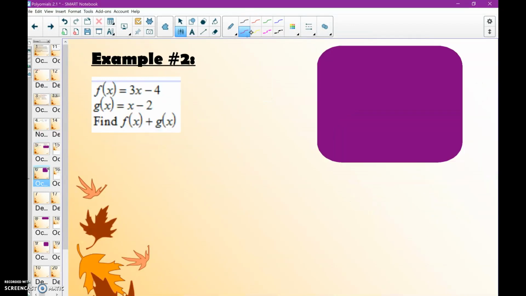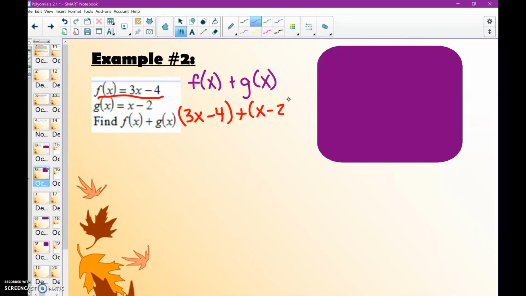All right, now this one that we're going to do next is a little different. You'll notice it's got what we call function notation, just like we talked about. So I'm actually going to rewrite f of x plus g of x. And really all function notation is just substituting stuff in. So in other words, if they want me to find f of x plus g of x, I need to replace f of x and I need to replace g of x. Well, it tells me right here that f of x is 3x minus 4. So I'm putting some parentheses around 3x minus 4. Plus sign has to go in the middle. It tells me that g of x is equal to x minus 2. So I'm going to do that.